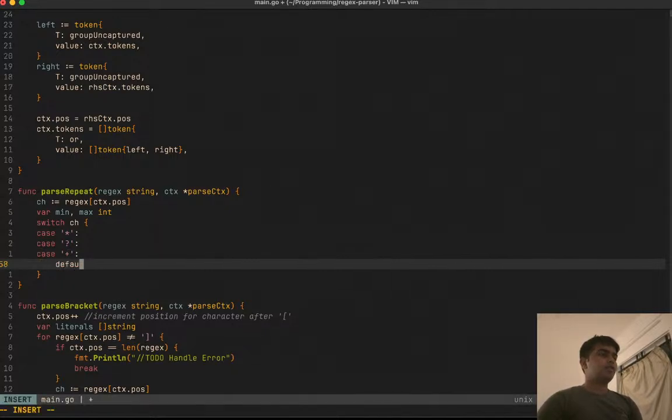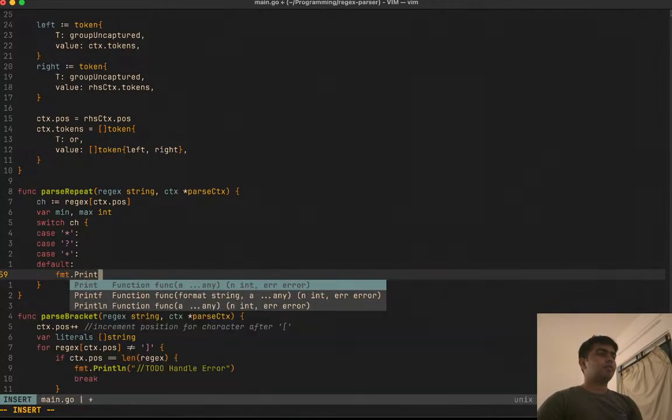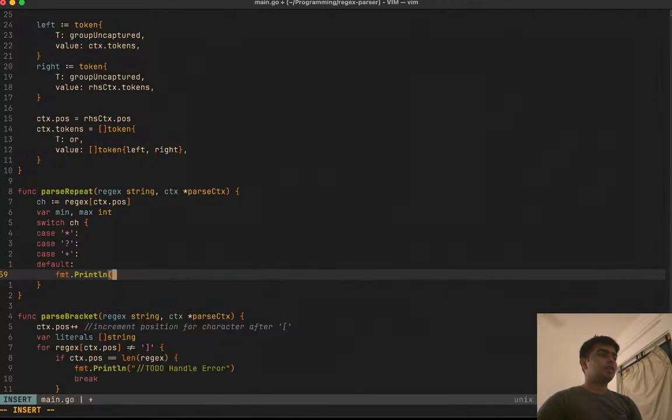And then we have a default which does fmt dot Println, to do handle error, unidentified repetition token.